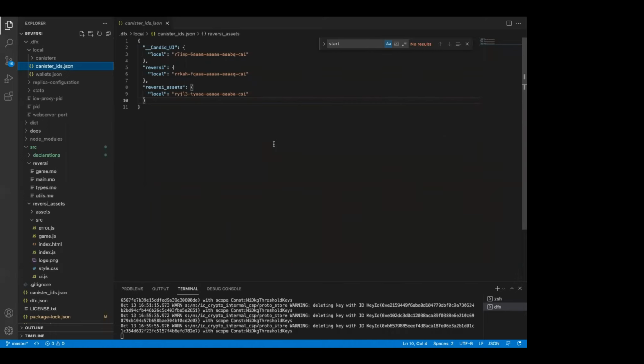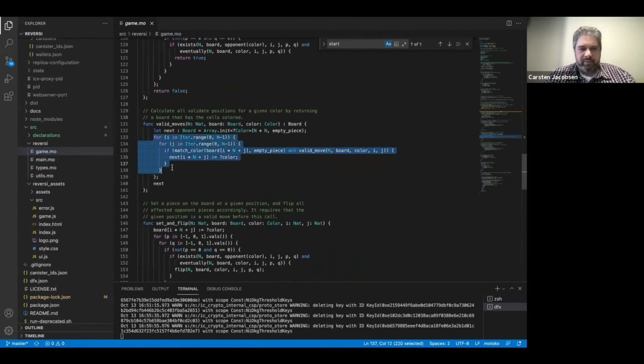Great. So another question from the chat. Can you show us loops or recursive code in Motoko? Here we have a for loop. It's really not that different from most popular programming languages. In this case, we used for, but you can also iterate over an array or what you like. Yeah, this is very similar to how you would do it in JavaScript and other programming languages. There's not a huge difference here.